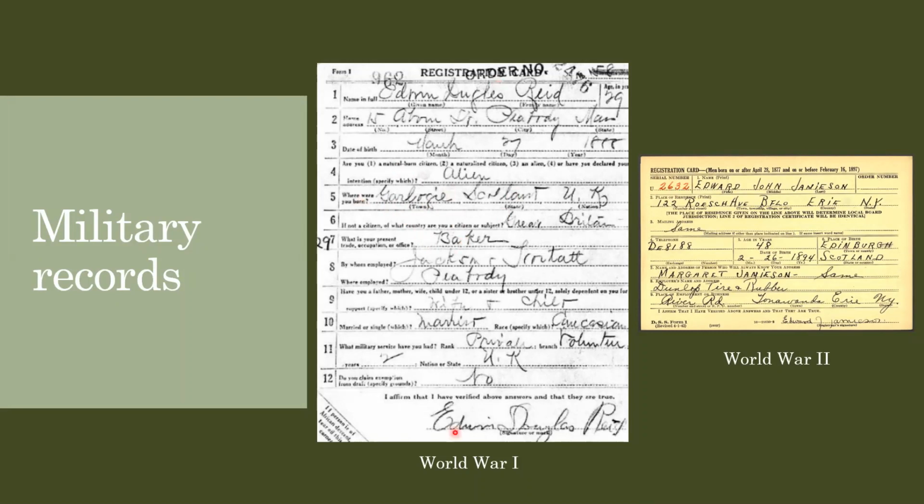So this is World War I. This is the World War II Old Man's Draft. Again, it's capturing people born in the late 1800s. This is actually my grandfather. He is a naturalized citizen at this point, but again, it gives his birthplace and exact birth date. The other advantage to both of these records is that the World War I draft records were done in 1918, and for World War II, they're done between 1940 and 1942.